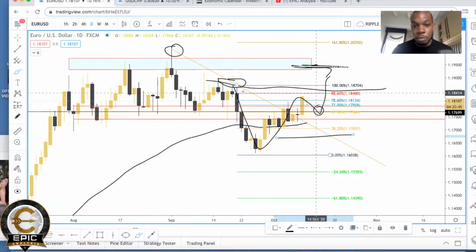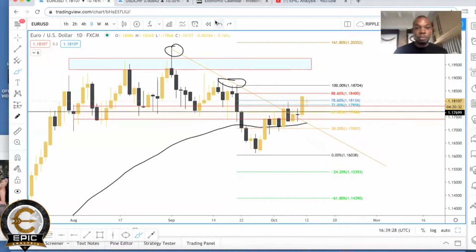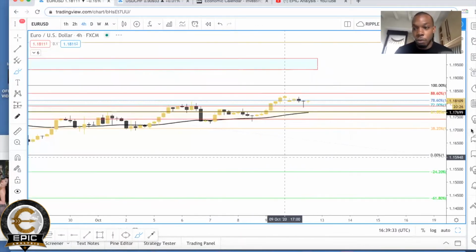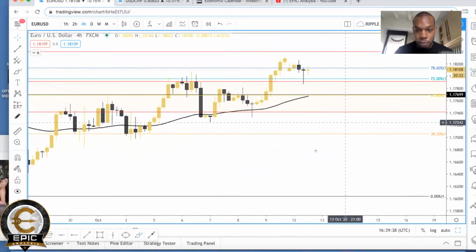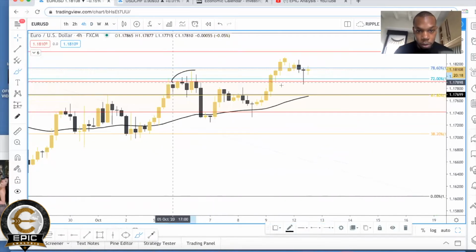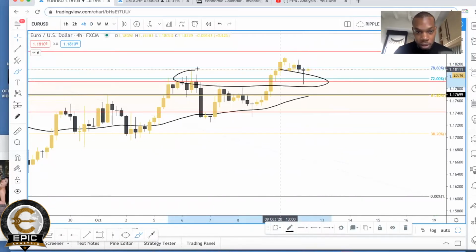My first TP comes in around these highs right here. If it breaks above that, my next TP comes in at this overall supply zone where my blue box is at. All right, so that's pretty much what I'm looking at for Euro USD. This is the daily time frame, so let me go to the 4 hour real quick so you can get a better look. So yeah, these highs right here just got broken, and it just got retested too.